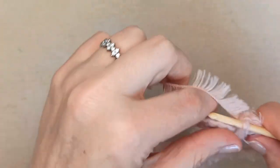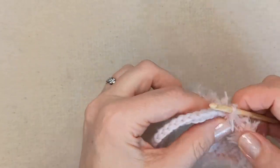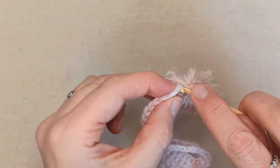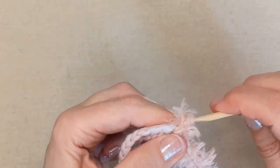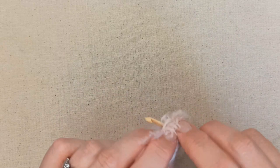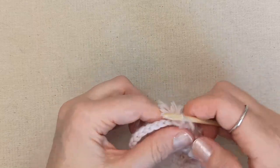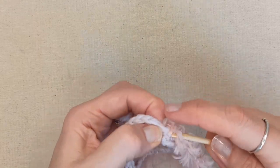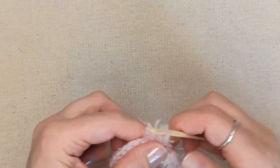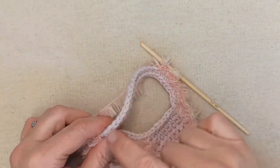So if you want to come along with me, you just simply keep going, placing one single crochet in each stitch around your border, around the edge of your work. Here I'm working into my chain, into the other two loops of my chain. If you're using this fluffy feather yarn, it's very forgiving and helps you cover the chain really well. So you don't really need to work into that third loop.